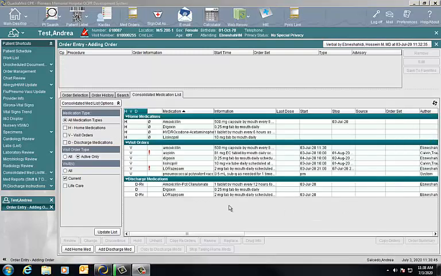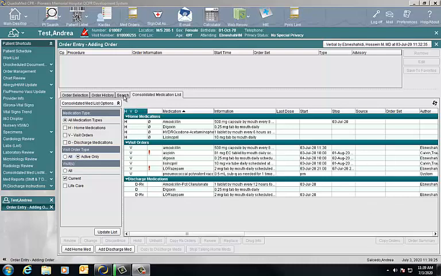You'll notice at the bottom in the discharge orders you do get a D or a DRX. The D is because this was a copied home med. The DRX means that this is a new discharge med that is going to require a prescription. Then you can actually call in the prescription if the doctor has not sent it via e-prescribe.